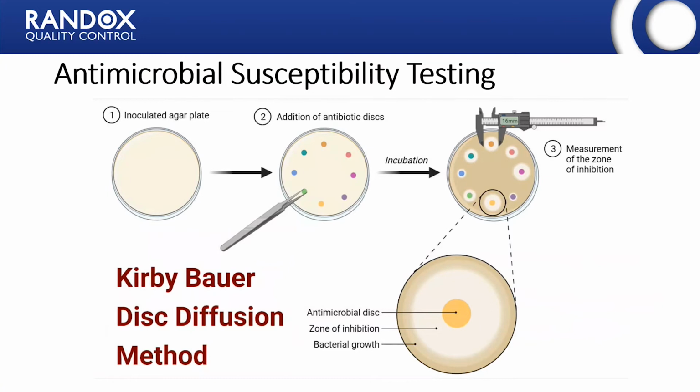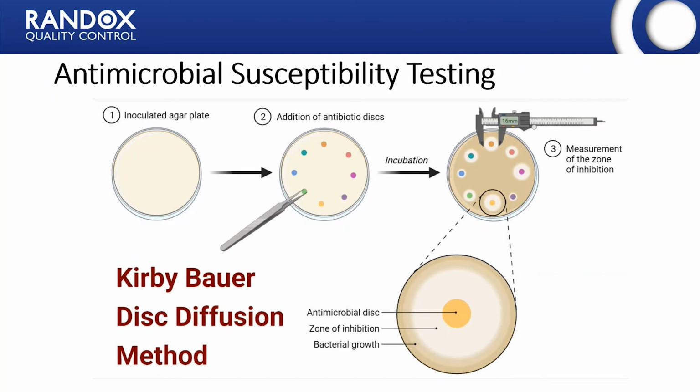So that's the end of the identification part, which is really just the first 2 pages of your report. Then we move on to the second section, which is the antimicrobial susceptibility testing. Just to highlight what that is for those who don't know, Kirby and Bauer first brought this sort of method up. I can't remember what year it was, but this was for a long time the standard method for antimicrobial susceptibility testing.